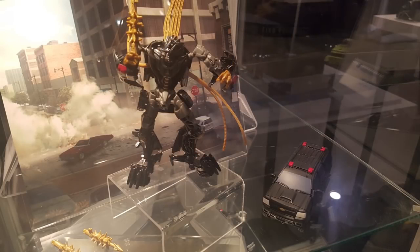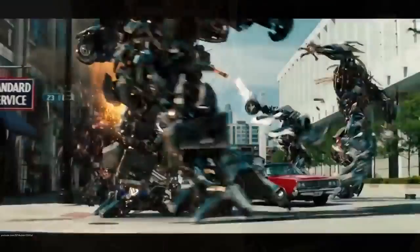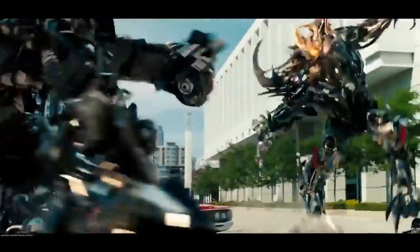Now looking at a prototype version of him, here he is, and this is with him with golden dreads for some reason. I have no clue why. I guess they're trying to do the dread look. But even if they had the CGI model for Crankcase, why the hell would you use a Crowbar figure? Come on, Hasbro, are they that dumb? But looking at this, the background is the exact same as Sideswipe's, and it's the Mexican standoff, where it was basically Crankcase's last stand and he died.